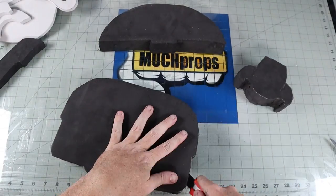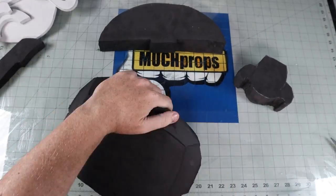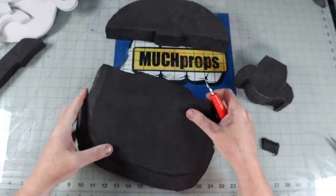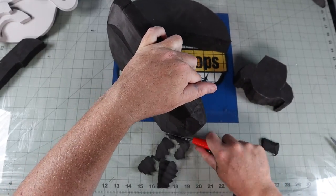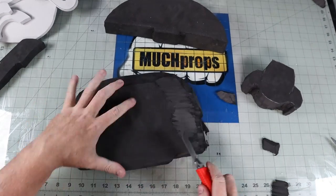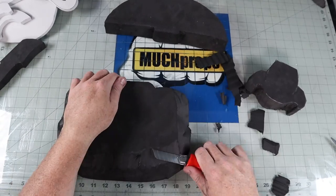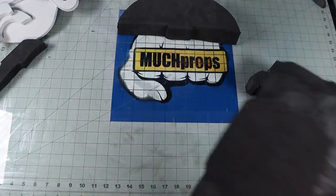I'm getting a little ahead of myself here, but I really like carving away at the foam to bring the flat dimensions into shape, so here we are. The forehead, the cheek slash jaw area, and the nose are carved out of more of that 48mm EVA. You could stack this stuff up if you didn't have that thickness, so, you know, like 5 layers of 10mm would get you there. I get mine from TNT Cosplay Supply online for the thick stuff.